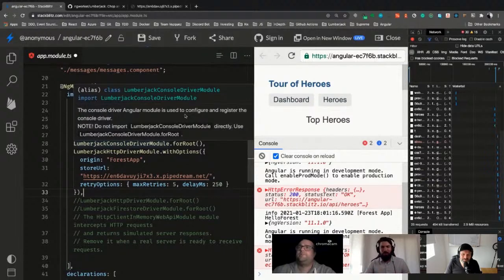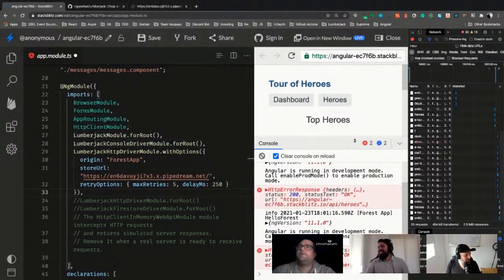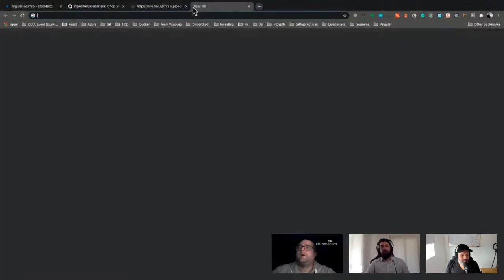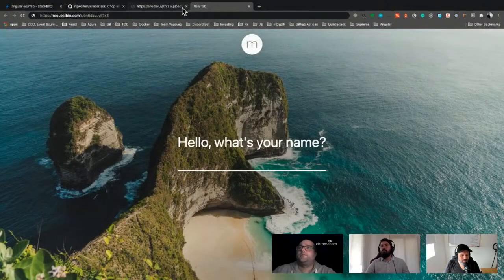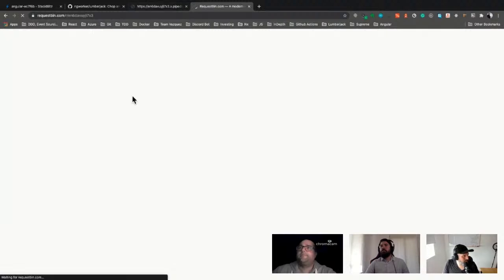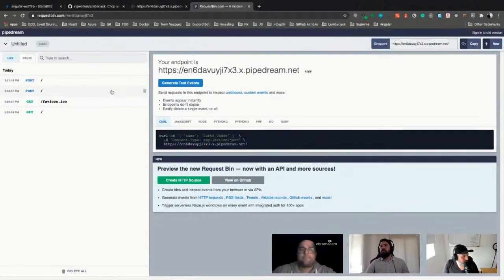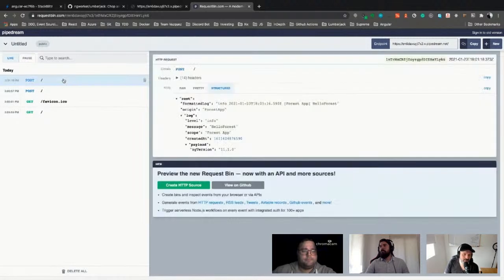I promise it actually works. I see the logs now in that request bin. I'm only seeing the times we accessed it in the browser. I see the two logs. Two logs actually, the POST ones. Yeah. Ah, there you go. Awesome. Yeah, it's there. Awesome. So cool. Oh, this is the backend, cool.